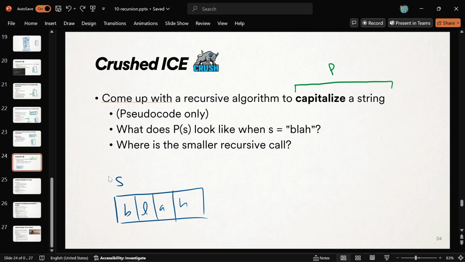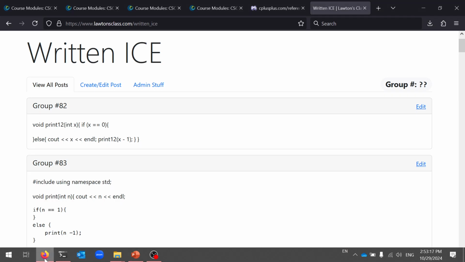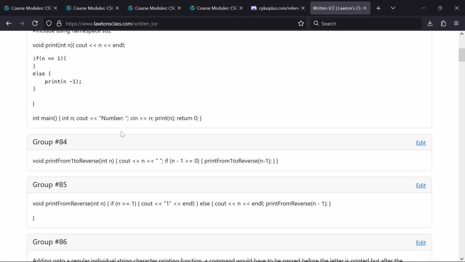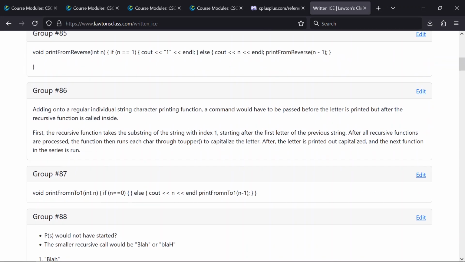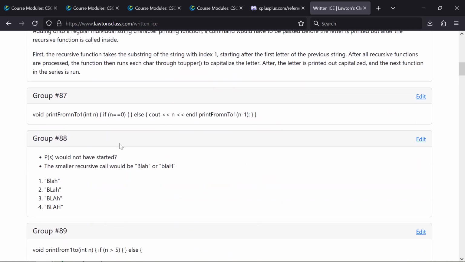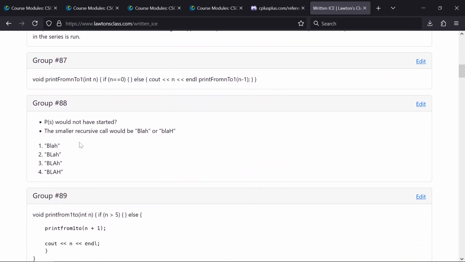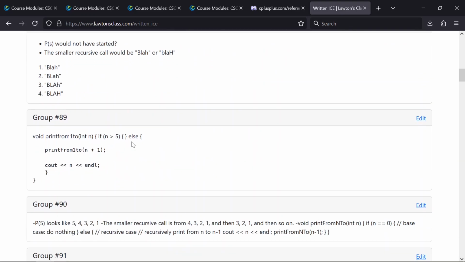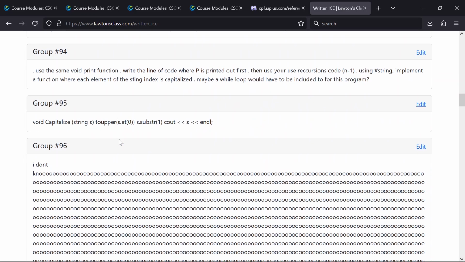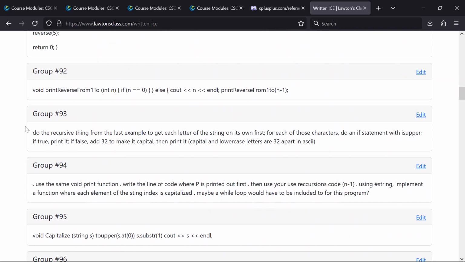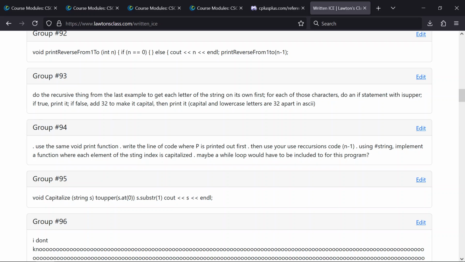All right. Let's take a look and see if anybody got it. I didn't want to refresh it just in case you're on the same page. I don't want to delete things because weird things might happen. But it looks like some of us changed it. Nice. Yeah, I like what I'm reading. Somebody tried a void print function.